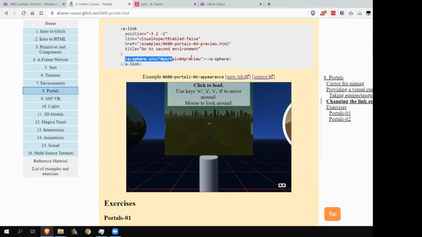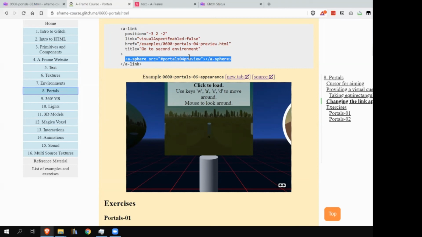And inside the link element, we have a sphere. The sphere will be the visual representation for that link. Instead of being that circular thing with a text, it will be a sphere. And we can texture a sphere however we like. We can give it a solid color.